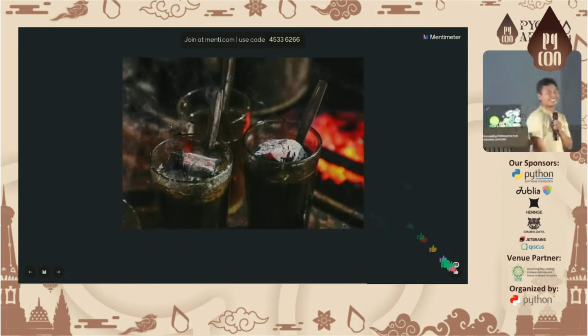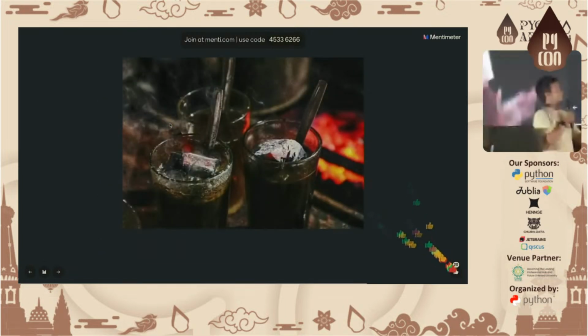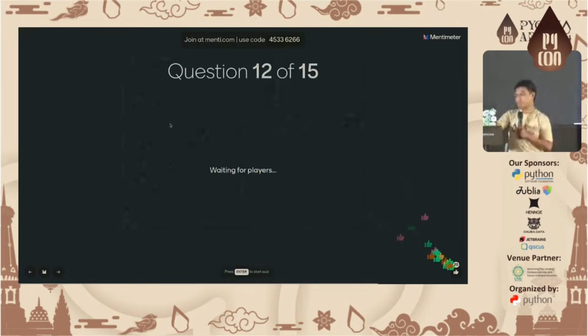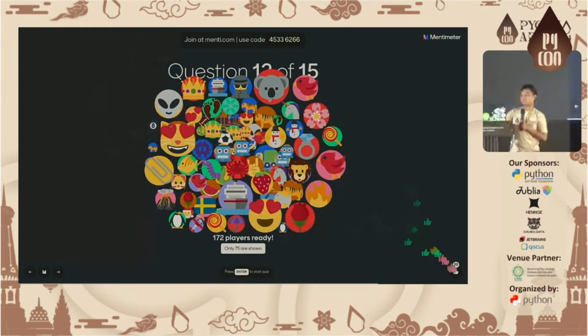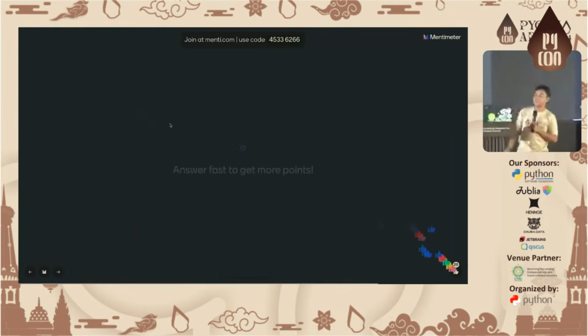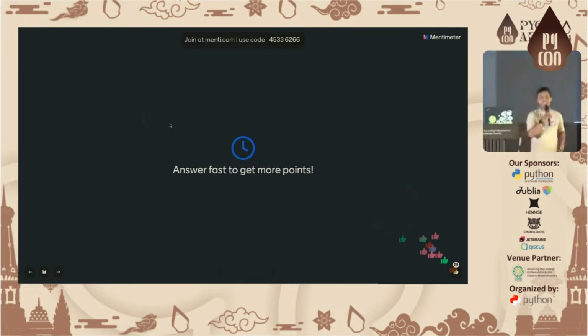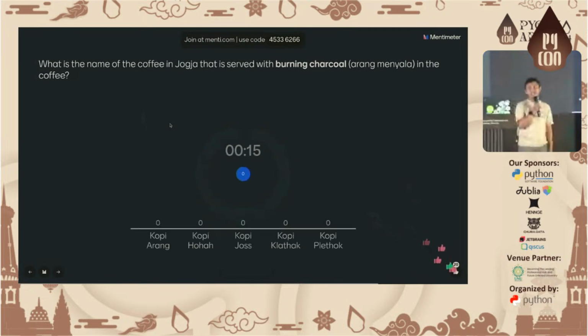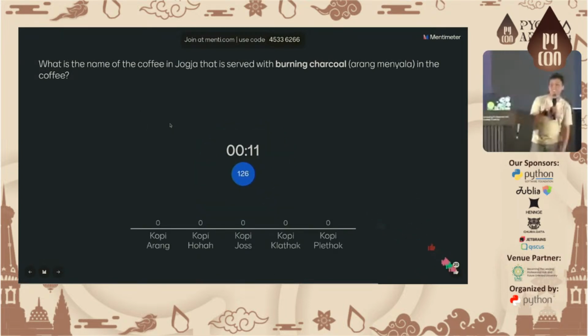This one. Okay, check the picture. This is a special coffee you can find in Jogja. It's good. So this is a special coffee you can find near the Tugu Monument in the center of the city.